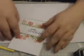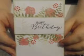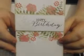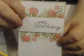Morning everyone, coming on to do a tutorial, and it's this card here. I'm going to kind of replicate it. I did originally do this, and I will be doing the same again, but just slightly different. The colours will be different, and the border won't be big, and it will be slightly further up. So we're going to get cracking, and I'll show you what we're going to do.